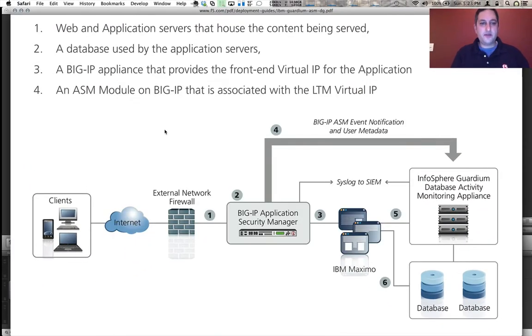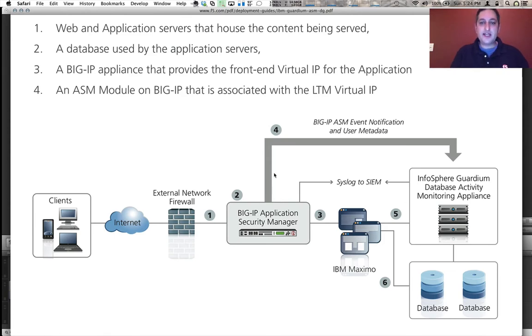Hi, so here we are at the computer. Let's take a look at a brief network diagram, and then we'll look at some of the actual configuration. Now, in this diagram, you can see the flow of clients coming in at my left over to the local traffic manager, running also the application security manager at number 2 here. Now at number 3, we have our WebSphere Commerce servers in the case of this demo, and in the case of the diagram, Maximo Asset Management. In either case, any application server that can be fronted with Big-IP will be able to use this solution.